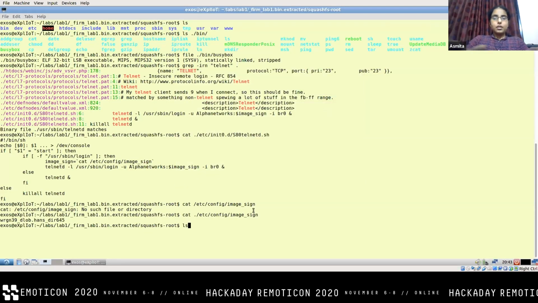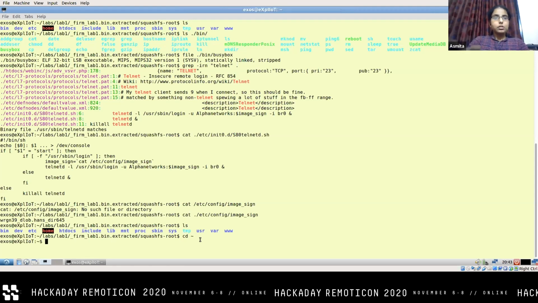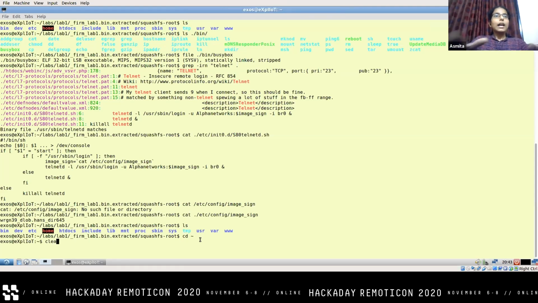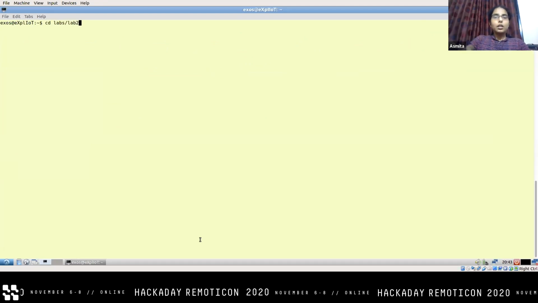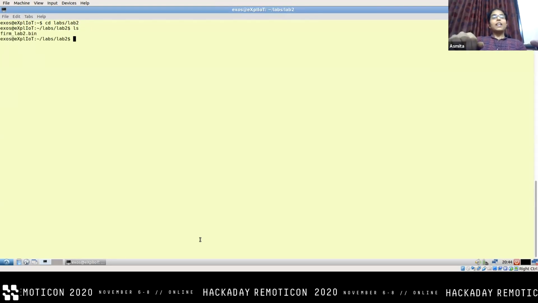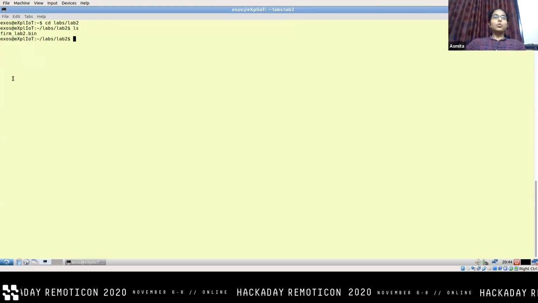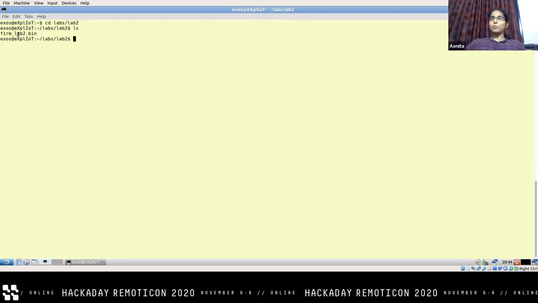So coming to our lab 2 folder. Here is the binary, and our task is that we need to extract the binary. I think now you can do it yourself by taking help from the previous lab.